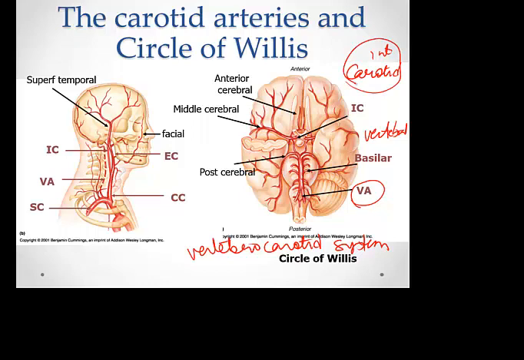So these two help to form the circle of Willis. How do they help? They give off branches, which I just enumerated, and those branches are joined by these communicating branches so that you get a complete circle all around. The purpose of this circle is to reroute blood in case there is a problem. Imagine if the vertebral artery of this side was blocked. This side would not normally get any blood supply, but it can still get blood. Blood going this way will travel around, come back, and help to supply it. So this is a very important circle present in the brain.